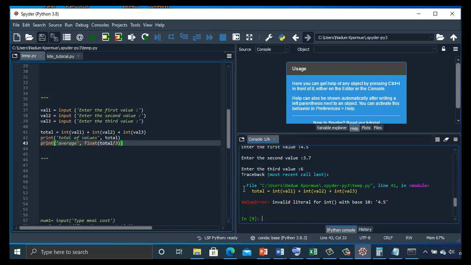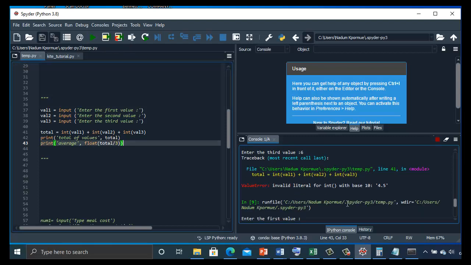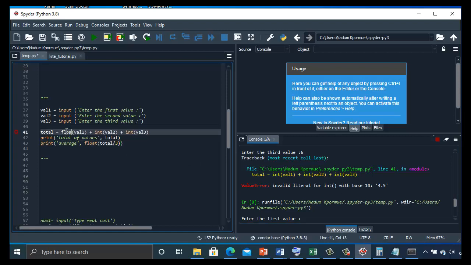You're forcing the type to be integer, so it's telling you that it is not allowed. So that solves a lot of the issue here. We'll run the program again and input what is expected. So let's change this now to float. Let's also change this to float. Let's also change this to float.